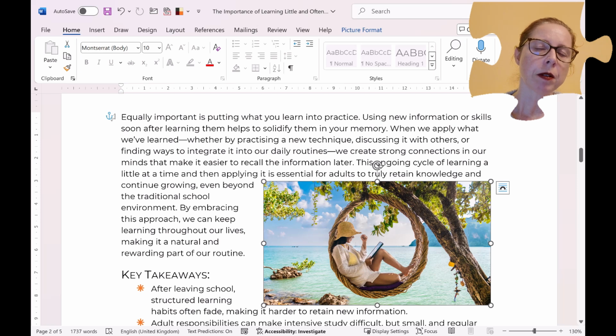Now, the anchor sometimes has a padlock. This one doesn't, so I'm going to click and drag it, and I can move that anchor without moving the picture. Now, it means that this picture is attached to this paragraph, and it's going to move when this paragraph moves, not this one.